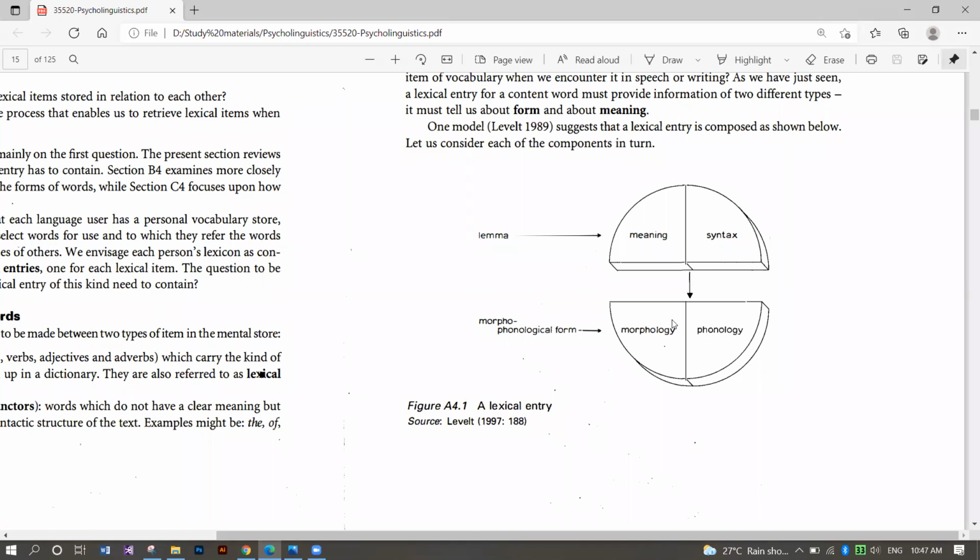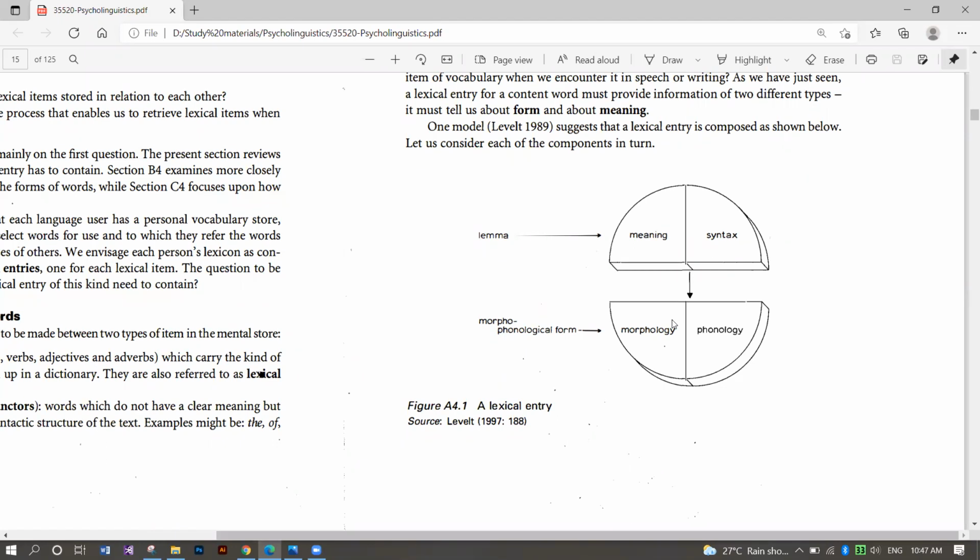Okay, lemma is actually concerned with the meaning and syntax. If we talk about lemma, it is actually meaning that we call lemma, because when we talk about syntax, we study syntax within meaning. When we want to know the meaning of a word, whether it's a functional word or a content word, we actually have to look into the context and the syntax, the structure of that specific sentence. Then we can easily get it.